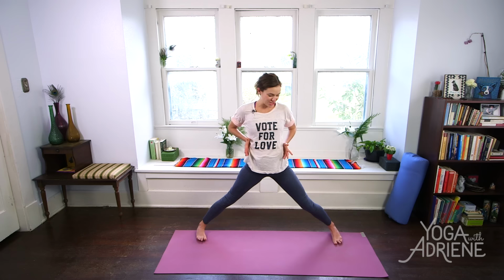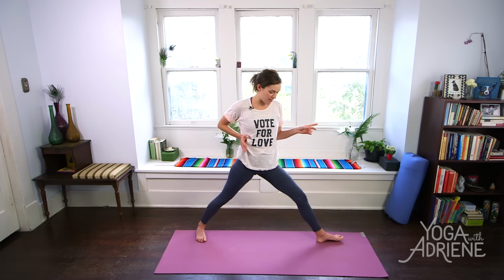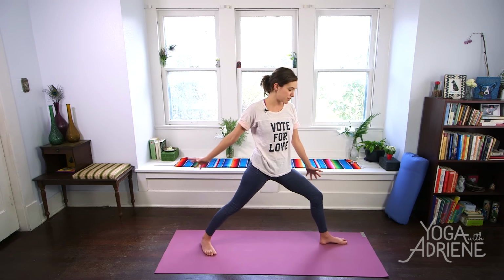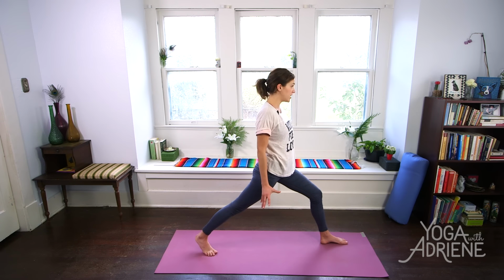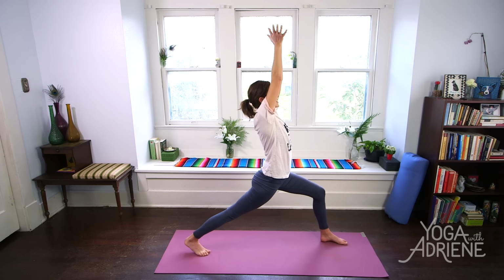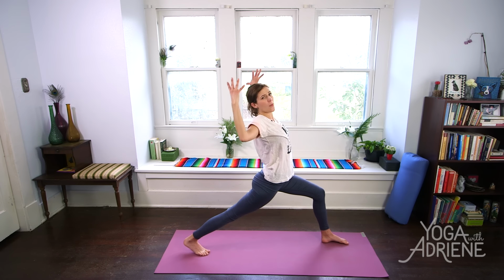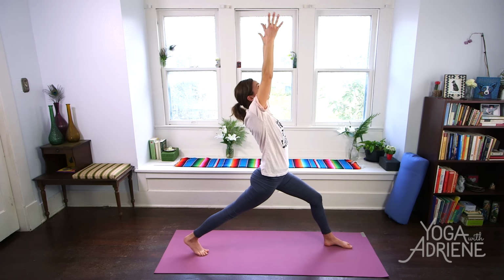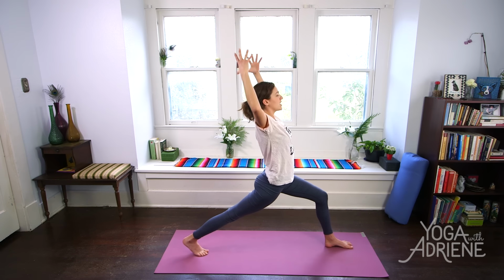Then slowly we're going to turn the left toes towards the back edge of the mat. Turn the right toes in. Hands reach up. We pivot on the back foot. We lift that right heel and inhale, high lunge. Exhale, bend the elbows left to right. Open your heart. And whoa, inhale, reach up. And exhale, bend the elbows.